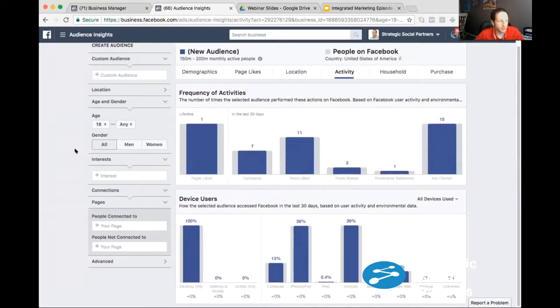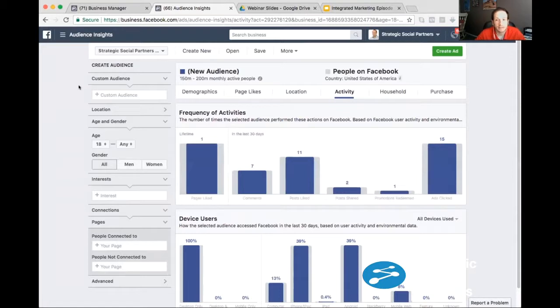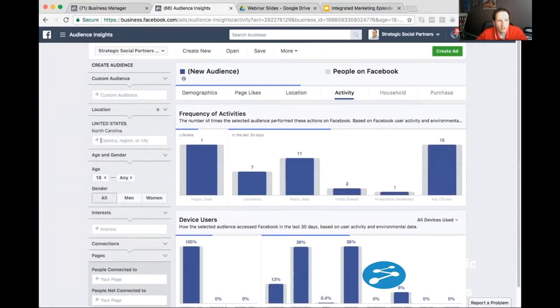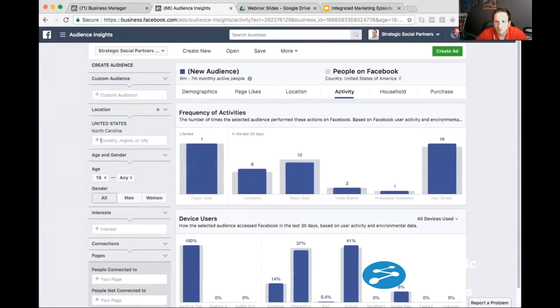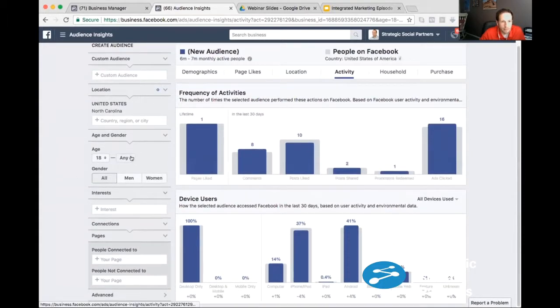Now, Gray, I've just blanked on where you are. You're in North Carolina. So we're going to just start typing in some information assumed about our audience. So we're going to type in North. He's in Durham, North Carolina, I believe, but we're going to do all of North Carolina right now, just to make sure the audience is big enough. So we've just typed in North Carolina. Now we're at 6 to 7 million people. His audience is going to be a little bit younger. So we're going to go 18 to 50.